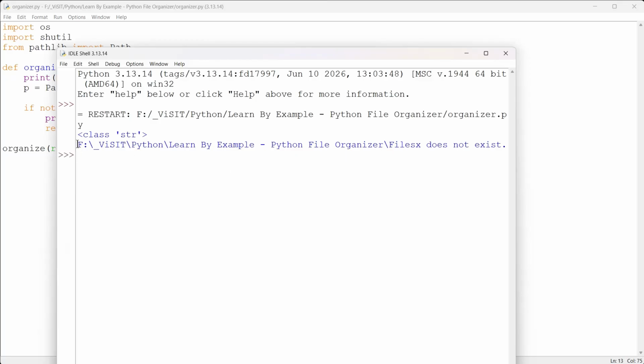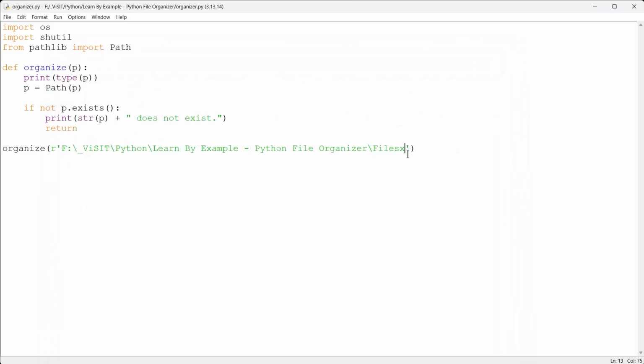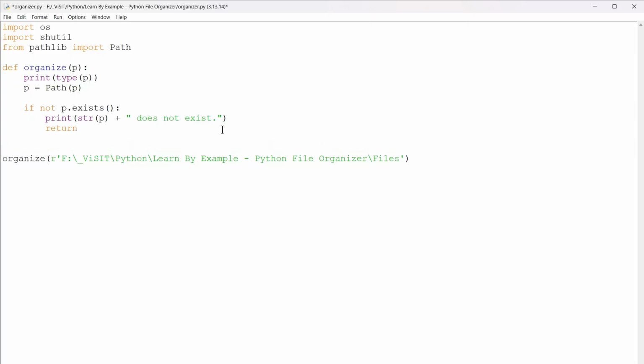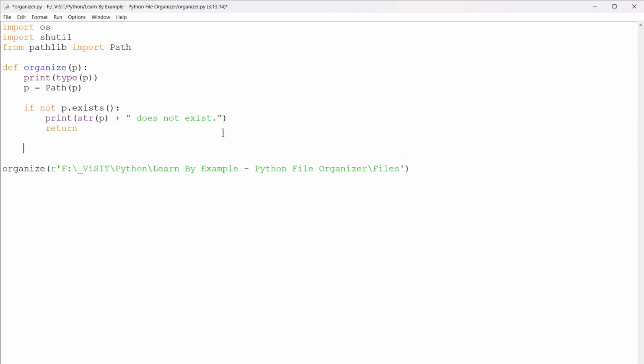Now it says this directory does not exist because it actually does not exist. And now that this code works, we can go ahead and create a loop.